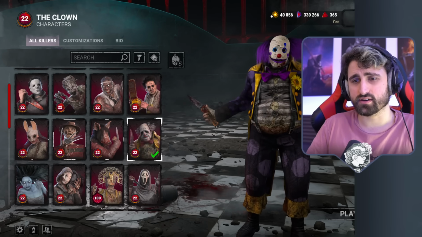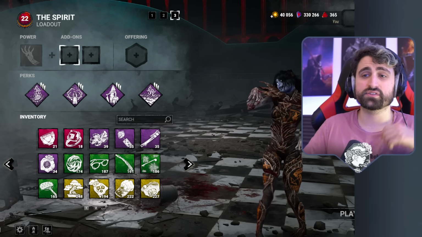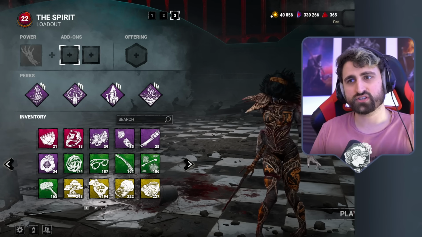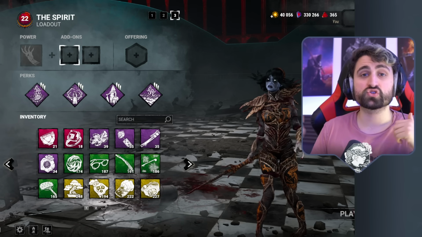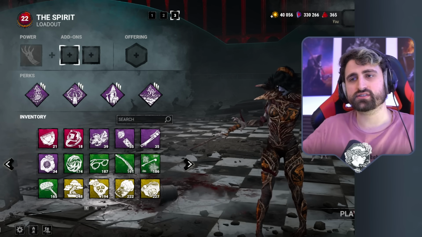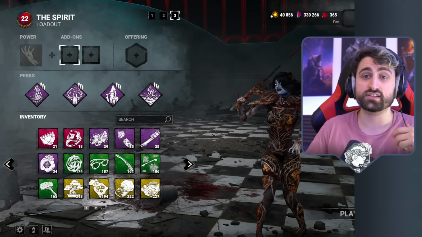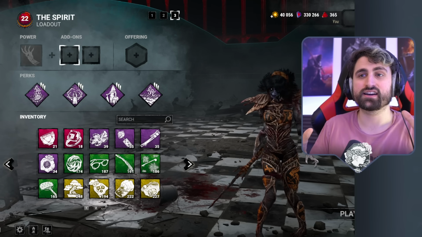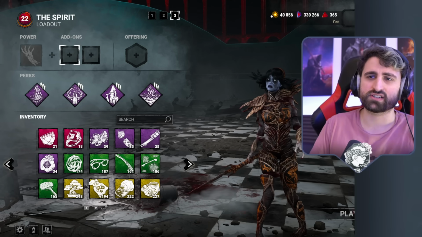There's so much more we could say. Okay, so the Spirit is a college girl that has a very, very rich family history. And at one point, her dad goes crazy because of debt and crazy stuff, and he kills everyone in the family. And when he's about to kill her, the entity decides, you know what? Instead of picking the father, I'm gonna pick her because there's a rage inside her.